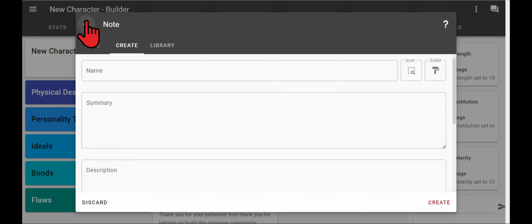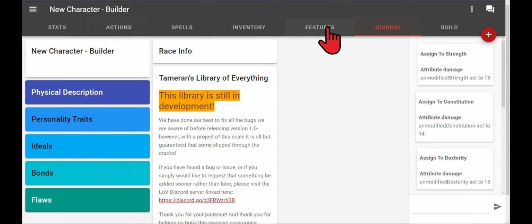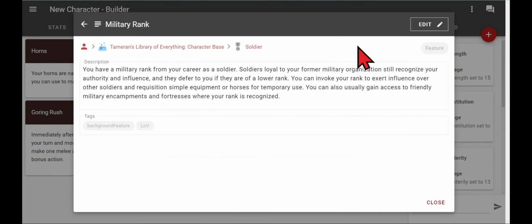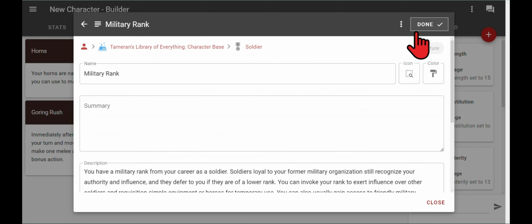Okay. All right, features. Here are your features. Here's my horns feature, goring rush, hammering horns, labyrinthine recall, military rank from background, fighting style great weapon, second wind. If you don't like how it looks, if you don't like that the background is black, you can click on this, edit it, and then change the color.